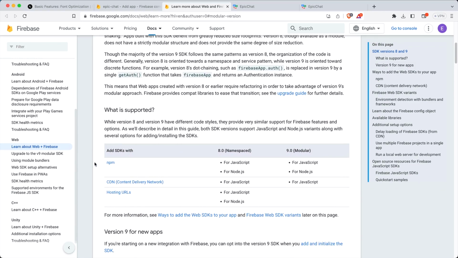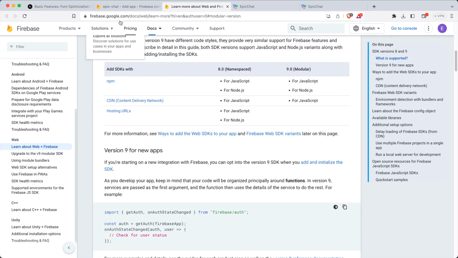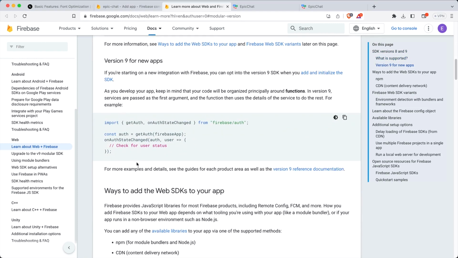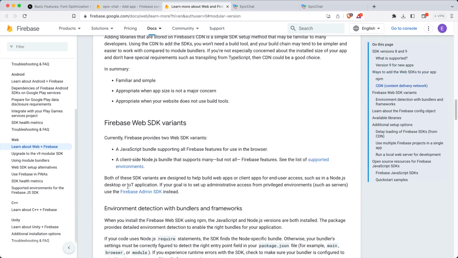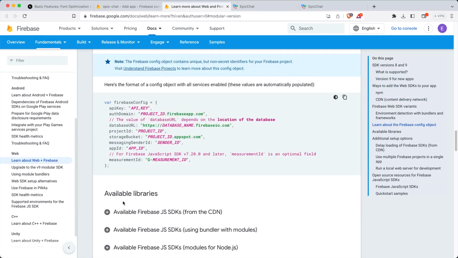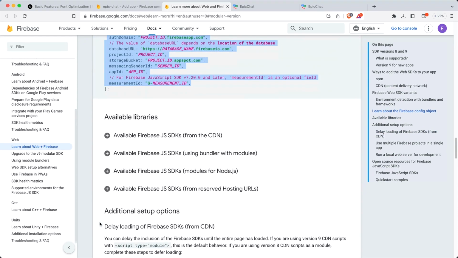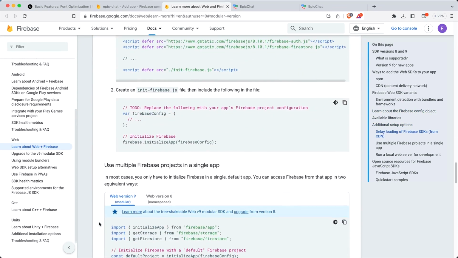We can select exactly the modules, exactly the services that we want, so that we can reduce the amount of JavaScript and therefore improve the experience for our users because they don't have to load as much. And if we head to the link that was included at the very bottom, we can see how version 9 works, how this modular approach works. I'm going to scroll down a bit here. We'll be given our Firebase config with all the specific credentials associated with our unique Firebase project.